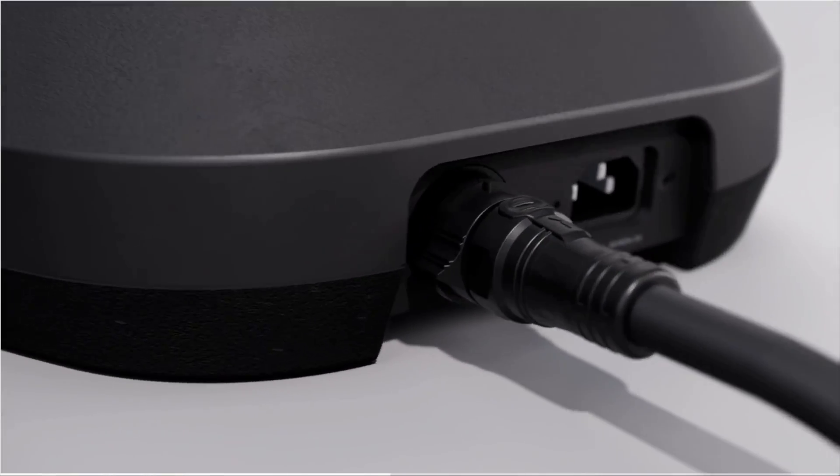There is a network jack on it — that network jack plugs into the base of the L1 and powers it, so you don't need a separate power cable. It also sends the signal to it, which is very cool. But I really wish there was a way to walk out into the hall and have more remote control. There are a whole bunch of knobs on it, but I'd like more control options. It is a good-sounding mixer, and we'll be playing with it more and doing a full review in the upcoming weeks.